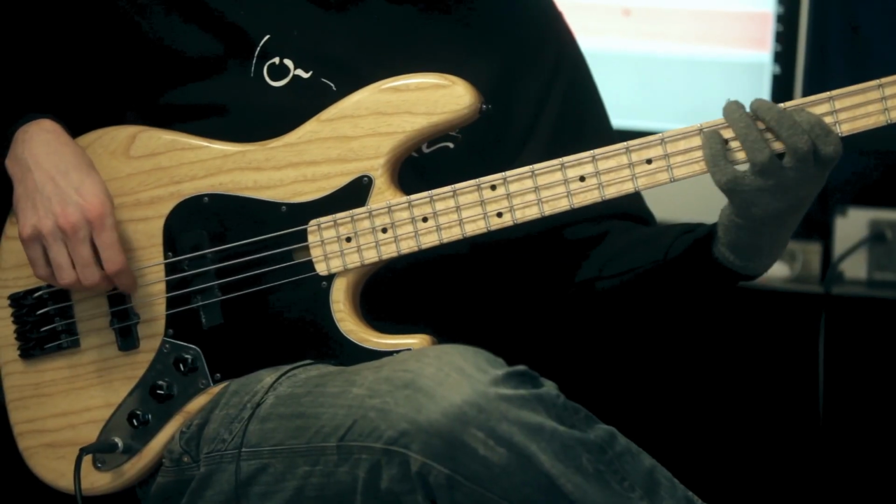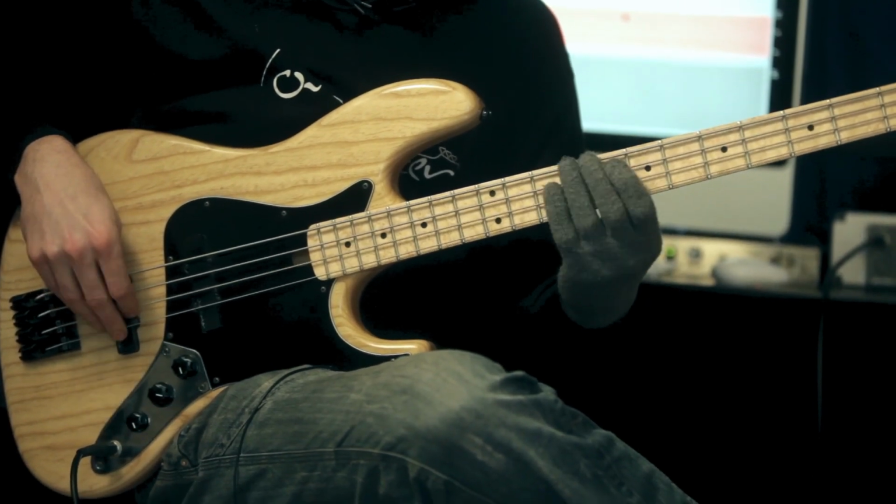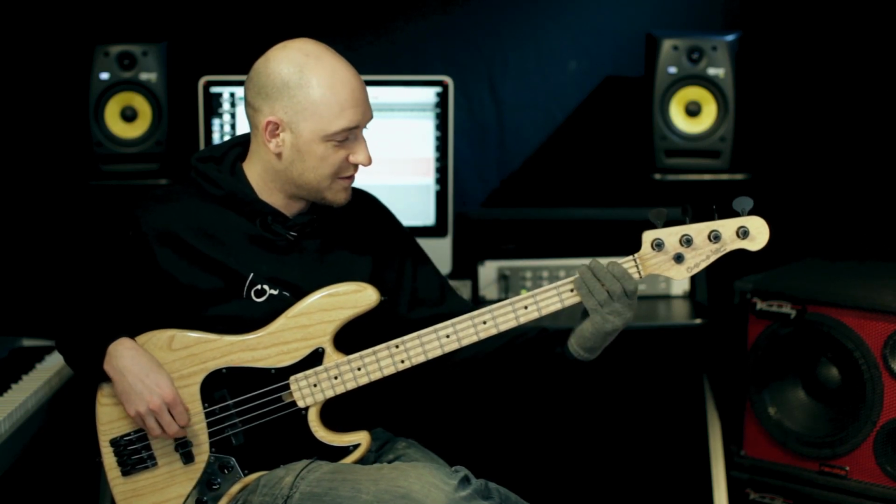Anyway, back to this lick. The whole lick is, okay, but we can break that into two little phrases, so it's easier for us to digest it. So the first bit, and it's over an F13, I should say, as well. So remember, you should always, when you're playing this type of thing, be thinking about what the actual chord is that you're playing over, okay? So here we go.